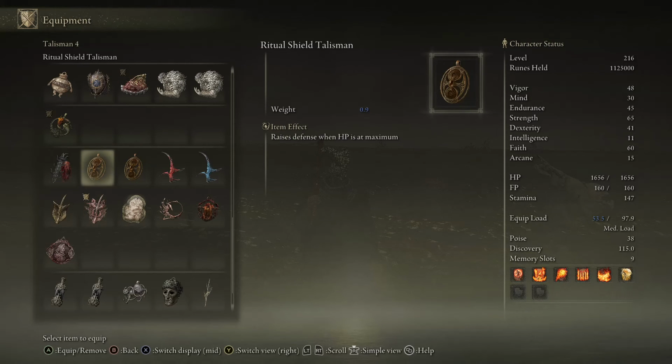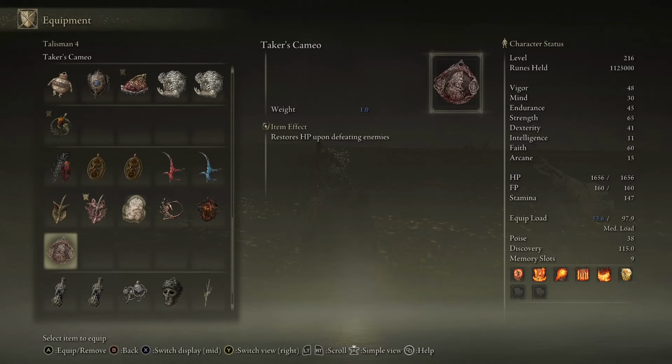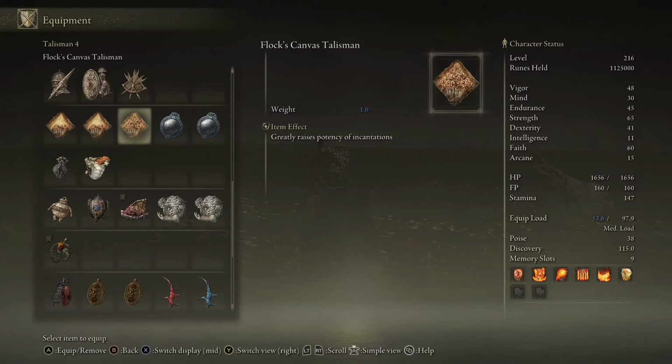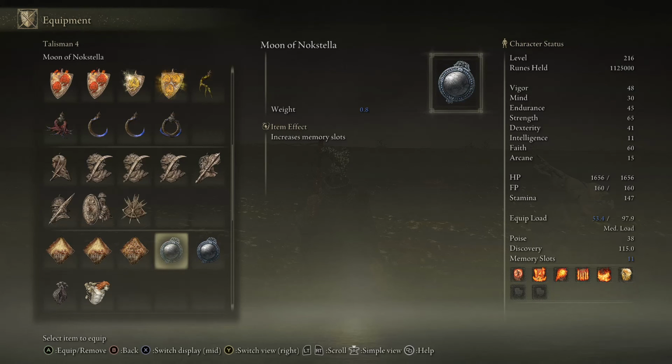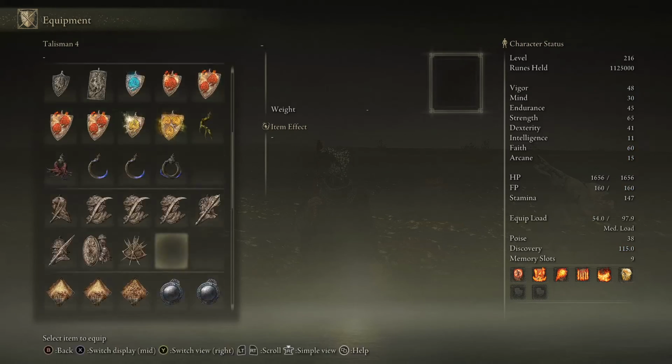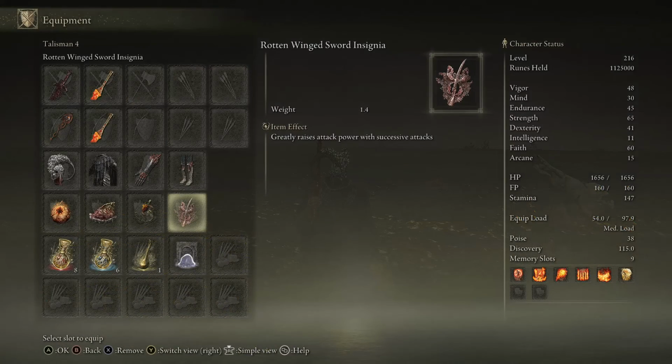You could also run some other things that may help a little bit. The Carian Filigreed Crest is pretty nice. You are going to be using your weapon skills, so that does lower the FP cost if you're struggling with that. If you're focusing on more casting, you can change it up to incantation damage, increasing memory slots, stuff like that. But I kept it kind of basic and just went with that.